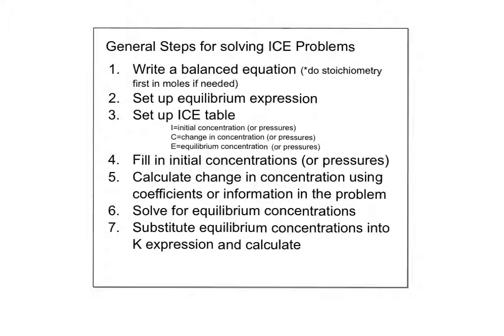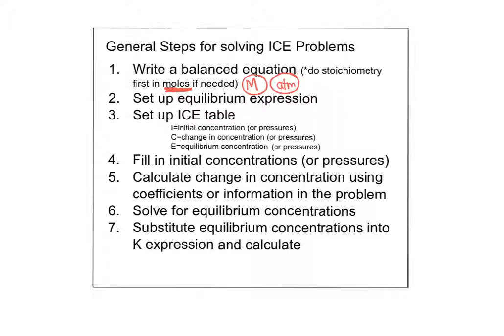All right, so here are the general steps. Write the balanced equation, and then you need to get everything into moles if necessary. If they don't give it in moles, you have to get everything to molarity. So sometimes they're going to give you some weird stuff and make you find moles so that you can ultimately find molarity or atmospheres. Okay.